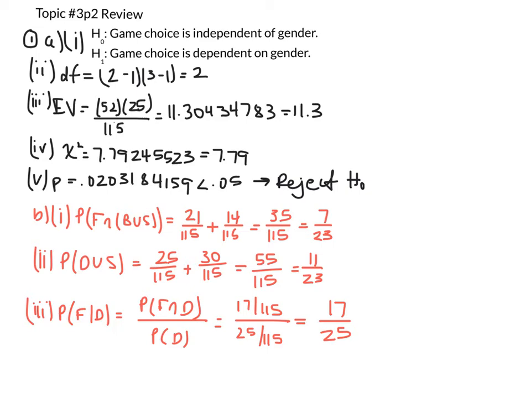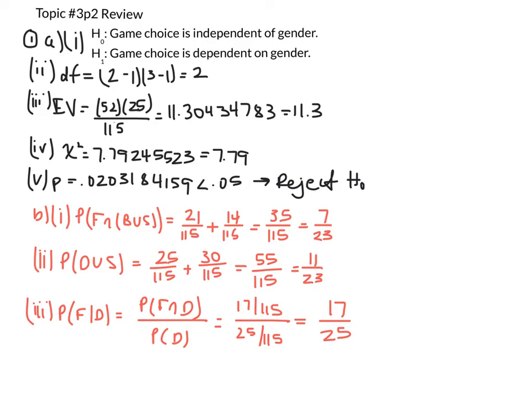Part 2 asks for the probability that basically male or female means you choose somebody who plays darts or snooker. So the total number of people who play darts plus the total number of people who play snooker for your probability. So 25 out of 115 for people who play darts plus 30 out of 115 for people who play snooker. So 55 out of 115 or 11 out of 23 chance to choose someone who plays one of those two games.